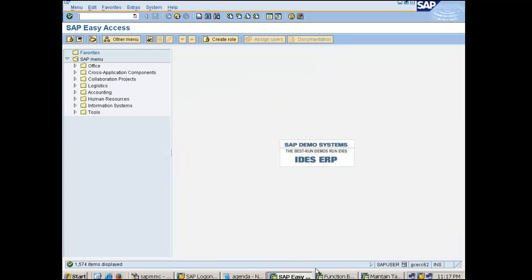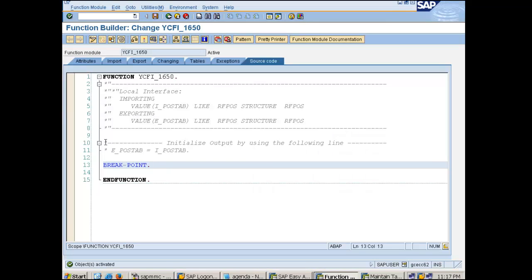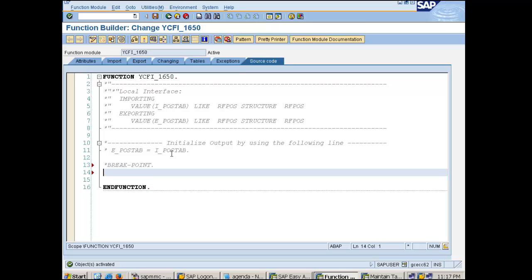So yes, I want to exit because this function module is going to be a problem. In the sense, this breakpoint is going to be a big pain because we have more than 3000 or 4000 line items.